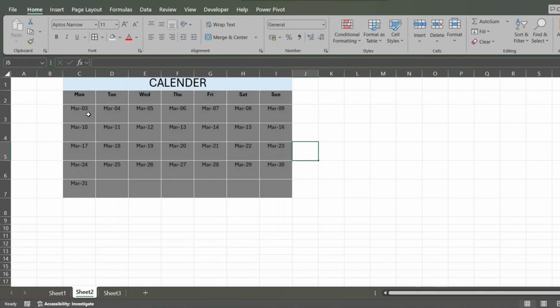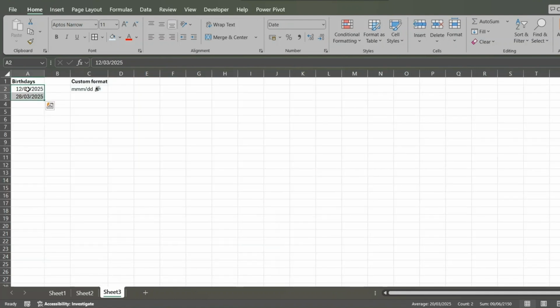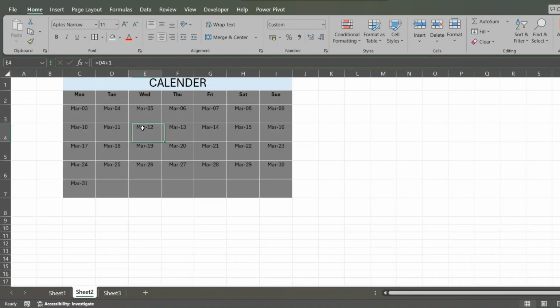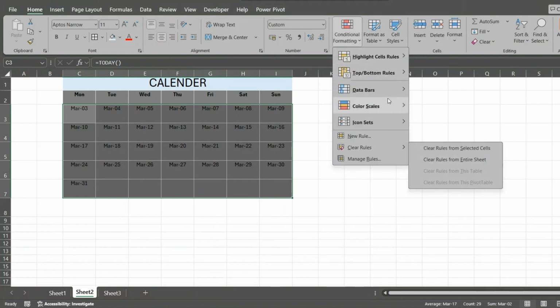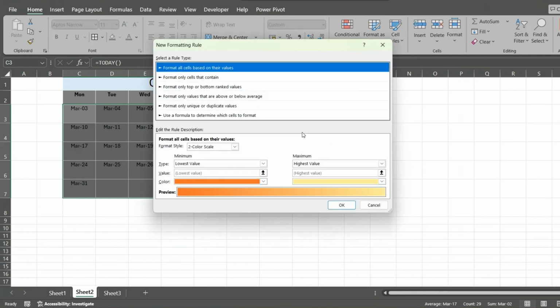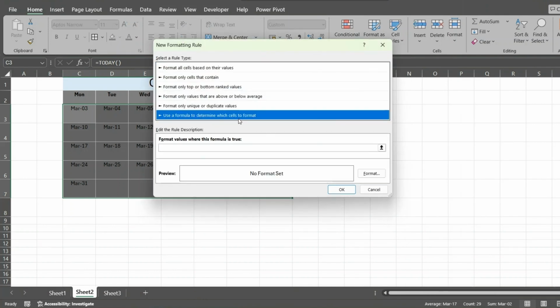And now we're going to want to apply the conditional format to this range of cells here, such that if the date is equal to any of these two dates, that's 12 and 28, we want to highlight these two dates differently. So let's highlight the range of cells. And under conditional formatting, we're not going to go to any of these ones we saw in the first lecture. We're going to click New Rule. And this time around, we're going to use a formula to determine which cells to format.